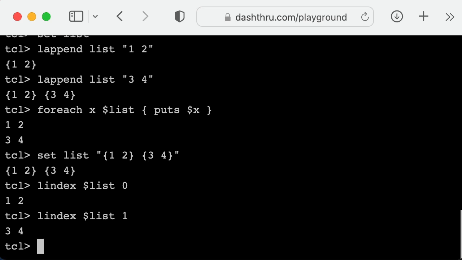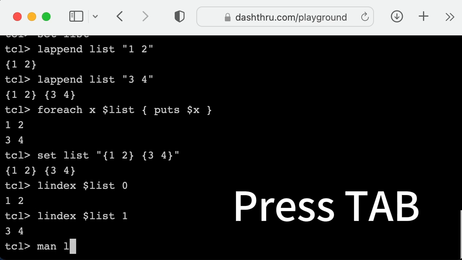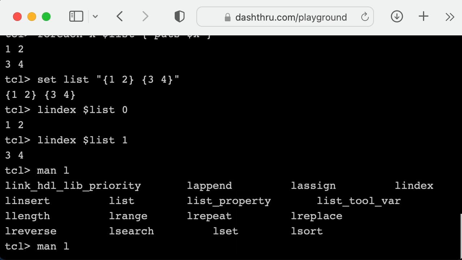There are many more built-in list-related commands in Tcl, like lset, linsert, etc., that let you modify lists by index, insert elements, and more. If you are not sure how to use them, try this command in your EDA shell. man l, then hit tab once or twice. You'll see many commands.